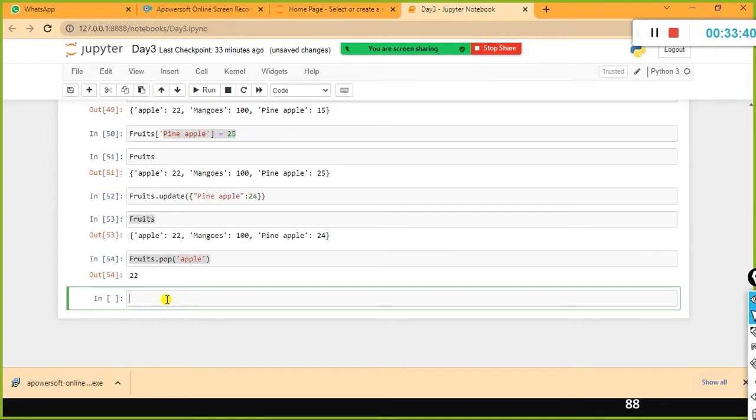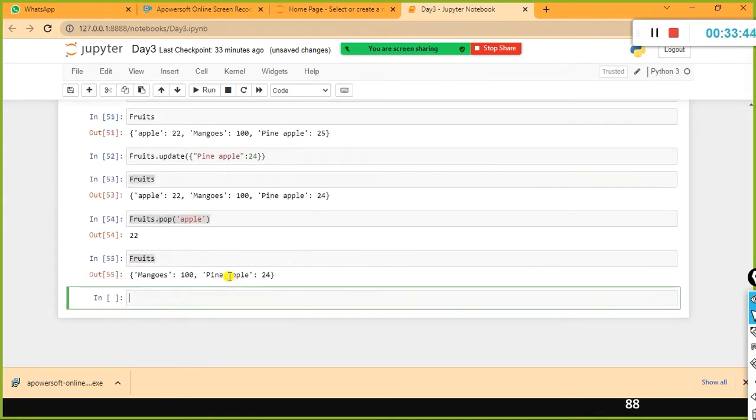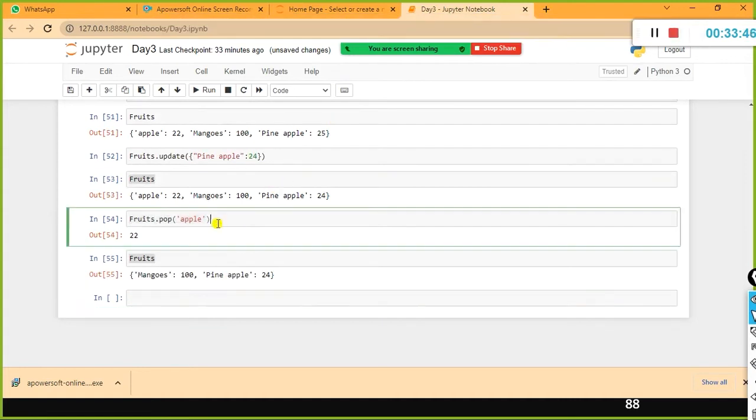Okay, if you want to remove a specific key, you have two options. One is del, the other option is pop, followed by your dictionary name. You need to specify dot, and then you need to use the pop function. Inside the pop function, you need to specify the key. So along with the key, the value also got removed.